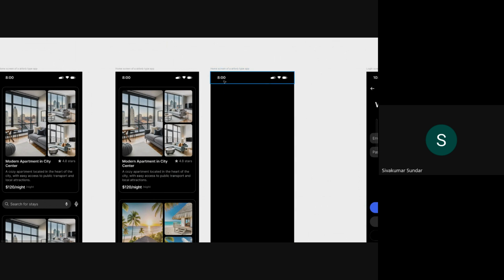So ignore the app bar here on top. This is basically nothing but rectangles. So I'm just drawing a rectangle again, pressing R. I'm just creating this. Right now we'll also do the right.